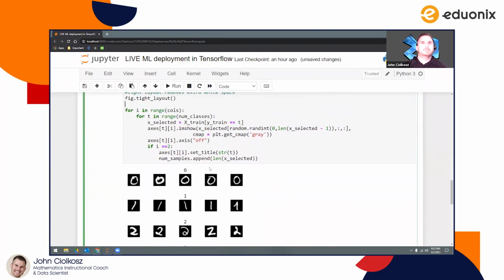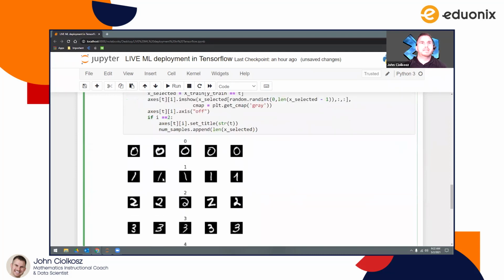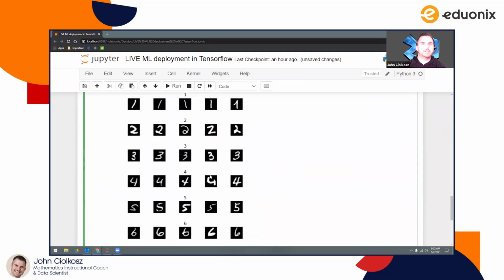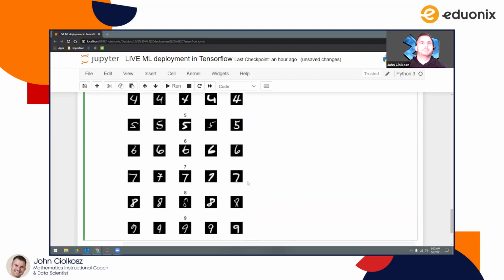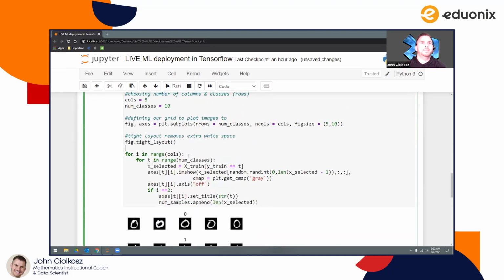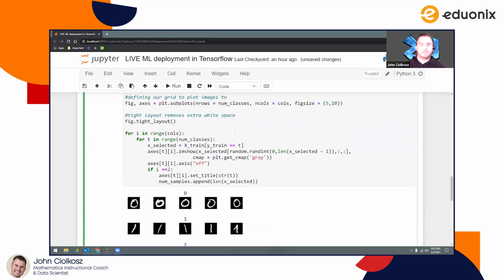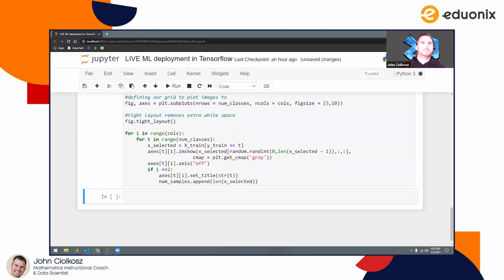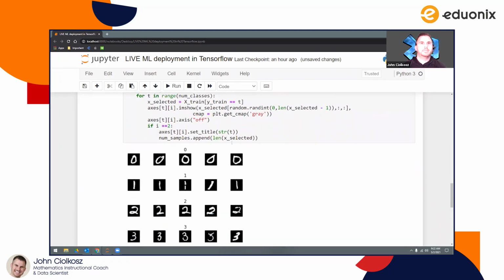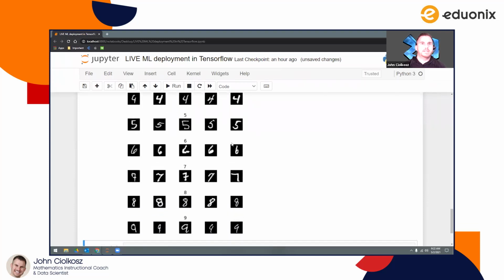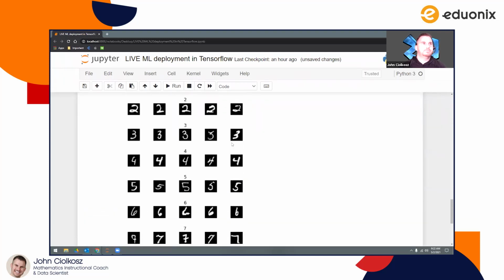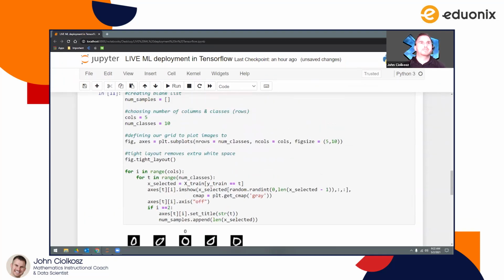Because of the way we're doing this, it should look a little different on each of our sides. So if I ran this again, you can see that each time it's pulling randomized selections for our visual.